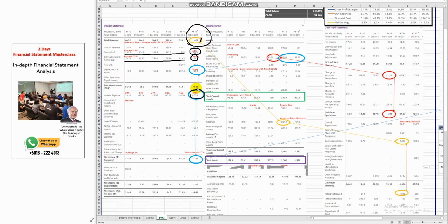And if you see, because this one increased and there's a massive amount of expansion, depreciation was stated here, 127 million, and this is being reflected in the account receivables, the money that they're supposed to receive, which is increasing. So that means more money is outside that needs to be collected, which is not yet. And this is another sign which I see that the company is making progress. And look at this, look at the negative correlation.